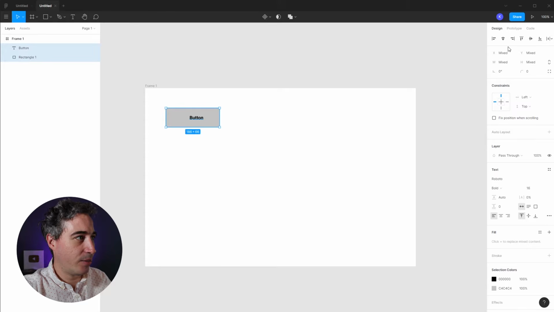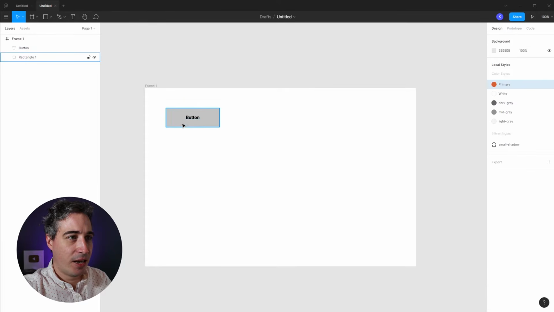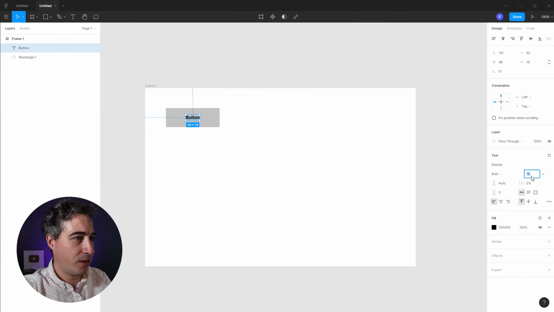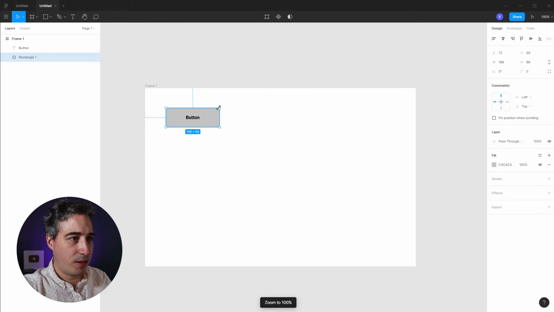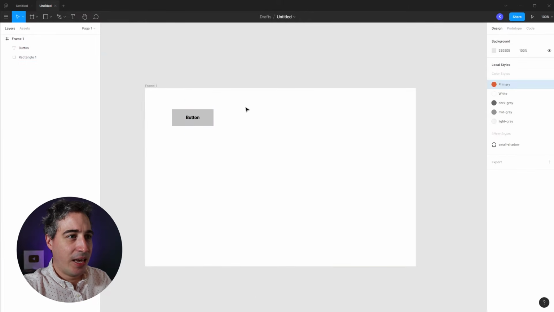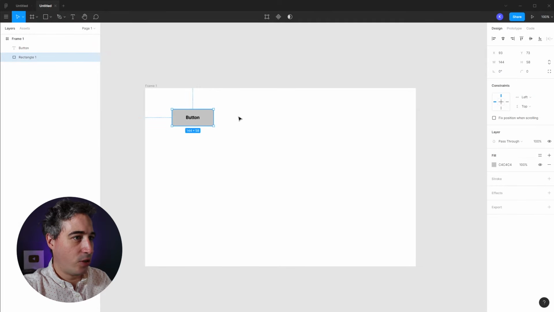So let's grab that. I'm just going to do a center. Maybe my text here could be a little bigger. 16 is not bad actually. Maybe then we could just make this a little bit smaller. It's a little bit big. And I'm going to right away choose the colors I want.